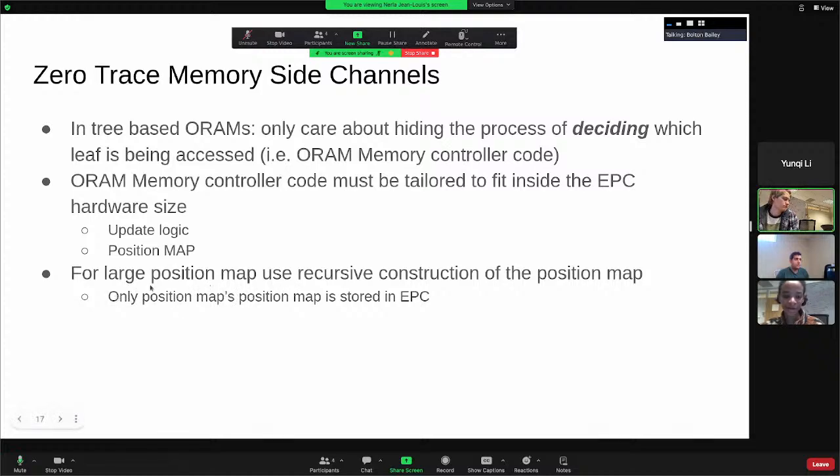The reason that's smaller is because the position map is smaller than your entire ORAM data structure, so its position map is smaller than itself. You can keep doing this recursion such that the position map that you're actually storing in the EPC is small enough to fit in there.